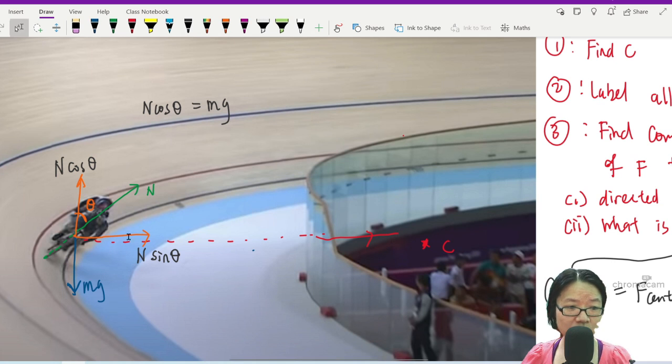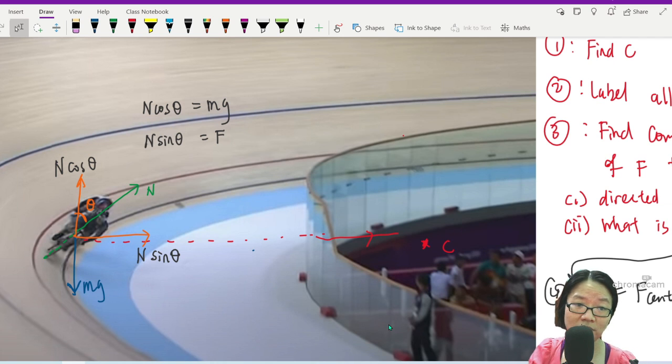Okay, and what about this n sine theta? This n sine theta is your unbalanced net force. So because it's unbalanced, how do you know it's the unbalanced net force that you want? Well, because it's directed towards the center of the circle. Center is here. So the center is actually telling you how to resolve the normal force. So whenever you see a normal force, look at all your forces. Which one could we possibly resolve so that the force is directed towards the center? Okay, so this one will provide centripetal force.